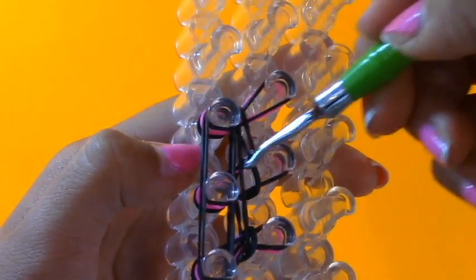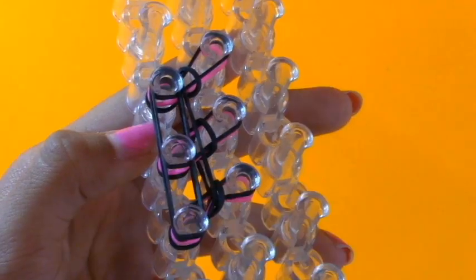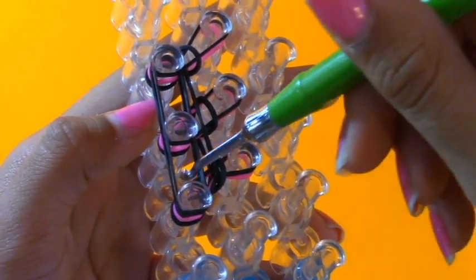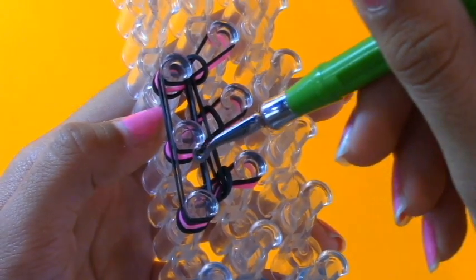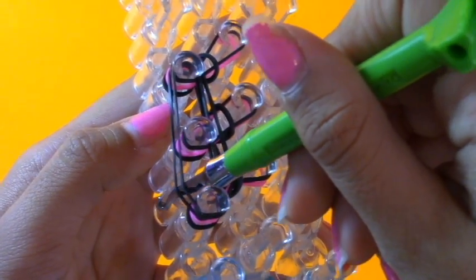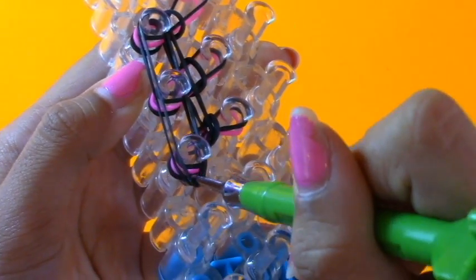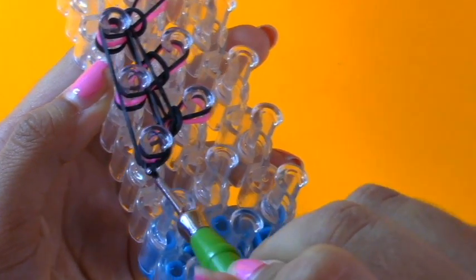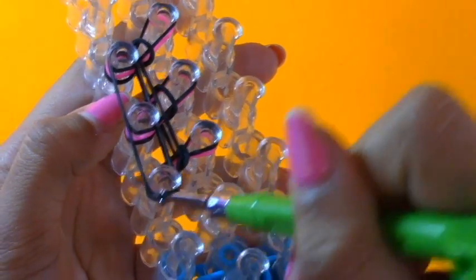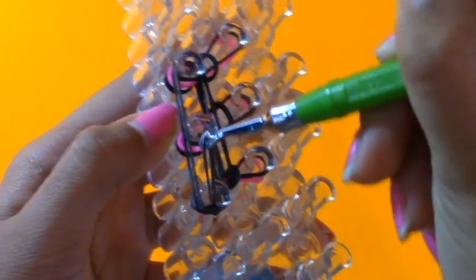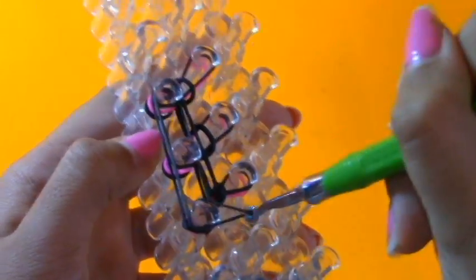Now for the left side, it's a little more complicated. Make sure to put your hook inside the vertical bands here, which are the single black bands that go across the three pegs. Put your hook inside the vertical bands and reach for the bottom band on the peg and pull that band up and over the others.